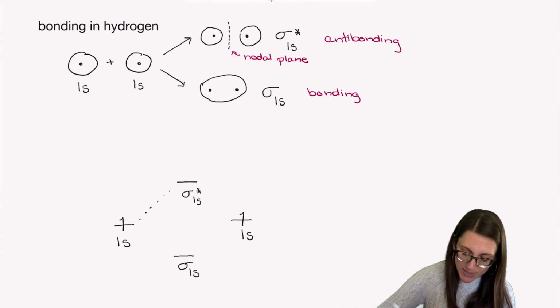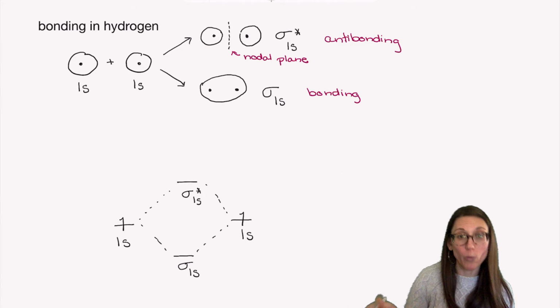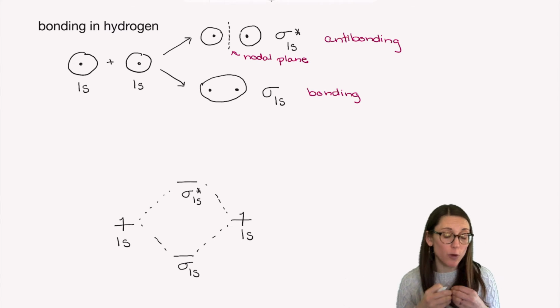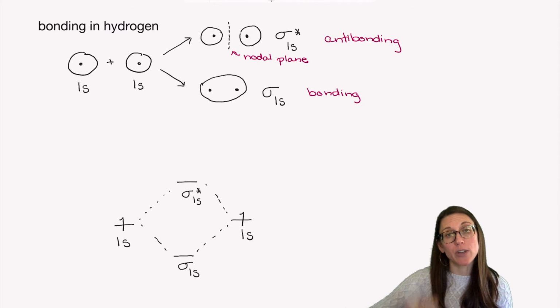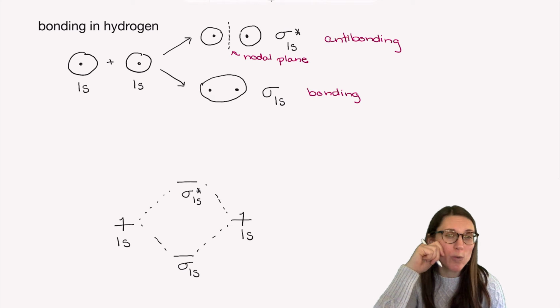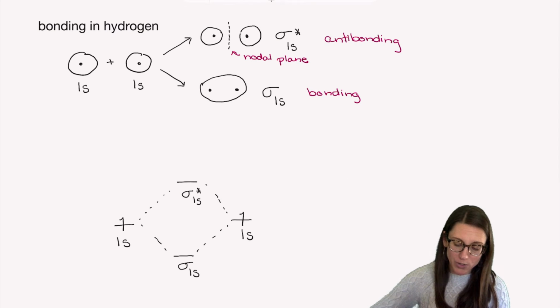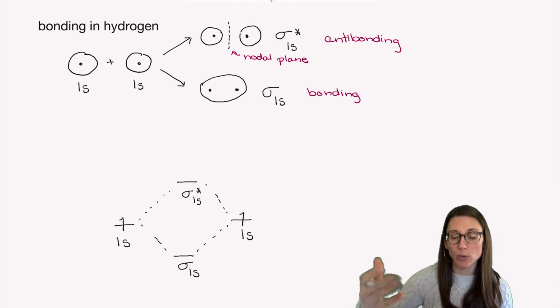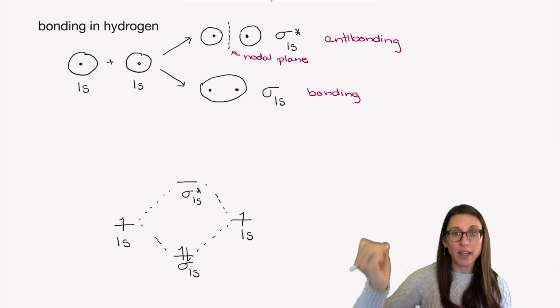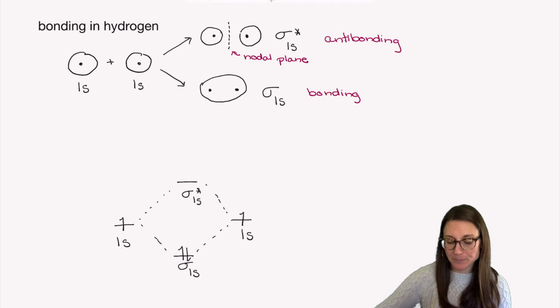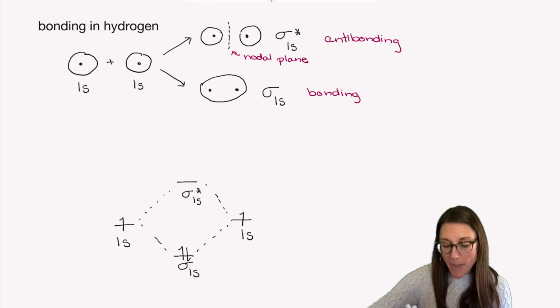And you will often see these connected with dots or dashed lines so you can see where they came from, which atomic orbitals combined to form these new molecular orbitals. And when I go to place my electrons into these new molecular orbitals, we're going to follow all of our same filling rules. You're going to start from the bottom and fill your way up, 2 electrons per orbital. 1, 2, and so I only had 2 electrons. I'm done. Now, I have electrons in my bonding orbital and none in my anti-bonding orbital.